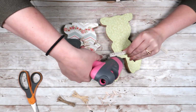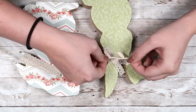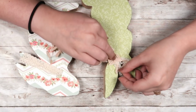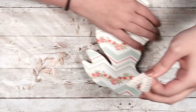For the green bunny, I'm going to make a little bow to go right under its ear. So I'm going to hot glue down my lace ribbon in a crisscross, and then I'm going to glue down my leaf ribbon on top of that in a crisscross, and then I will glue my raffia little piece right on top of that. And then I'm going to do the same thing with my other bunny.